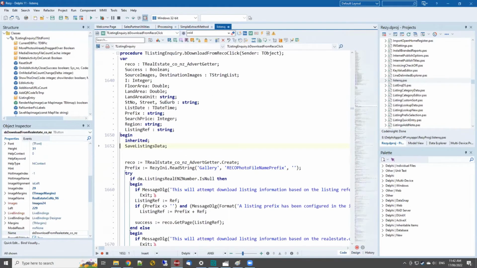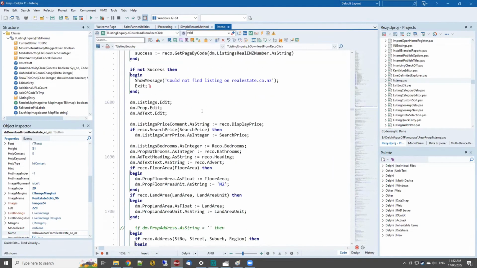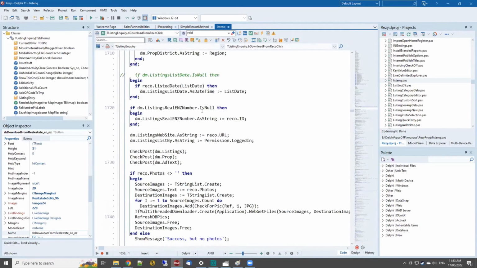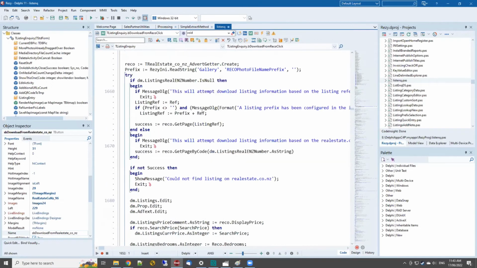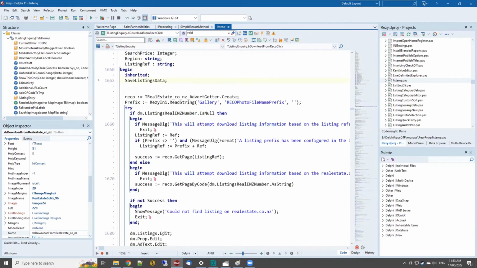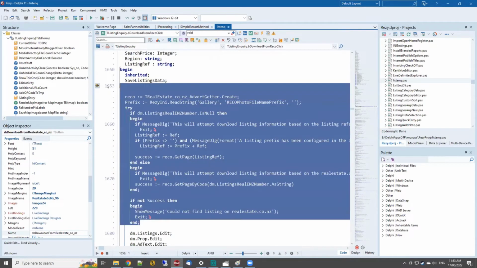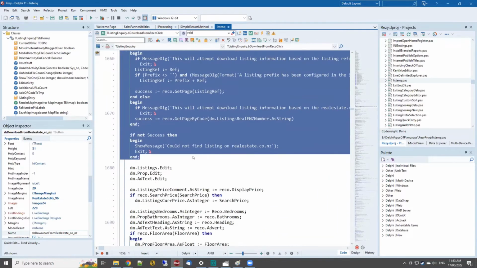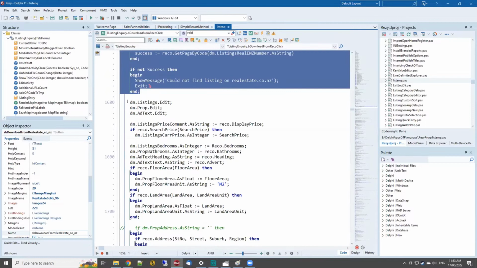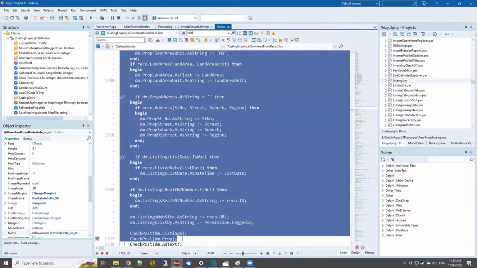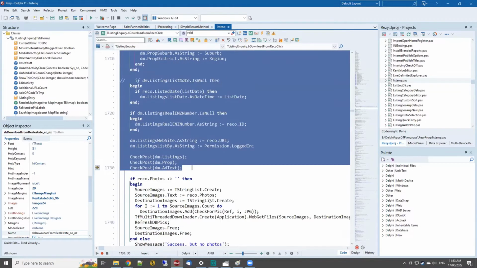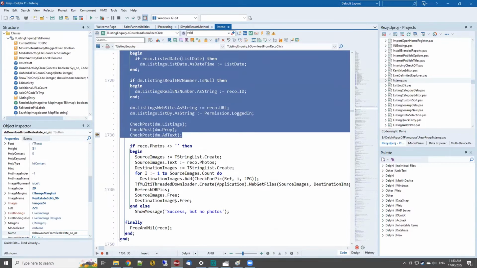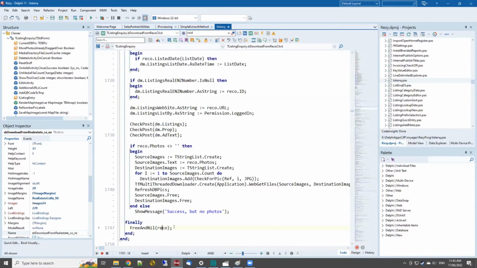And we can see if we have a look through it, it's quite long, and it's broken down into a number of areas. So there's this kind of setup of, are you sure you want to overwrite this listing kind of thing? And there's a whole bunch of data modification. And then there's where it downloads the photos. And then basically we're tidying up at the end.